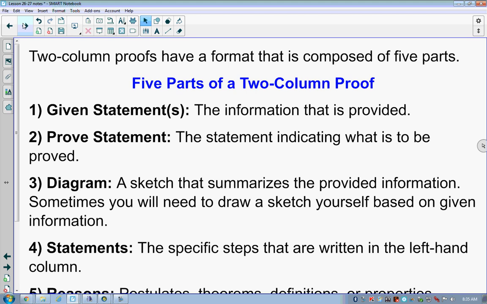And we've seen this in questions, not necessarily as a two-column proof, but have we ever had a question that gave us information about a triangle but didn't give us a picture of a triangle? Talked about a line segment but didn't draw a line segment. So we should be used to, by now, actually drawing pictures whenever they give me information, to put it together for ourselves. So we may have to sketch a diagram. You don't always have to, but it can help.